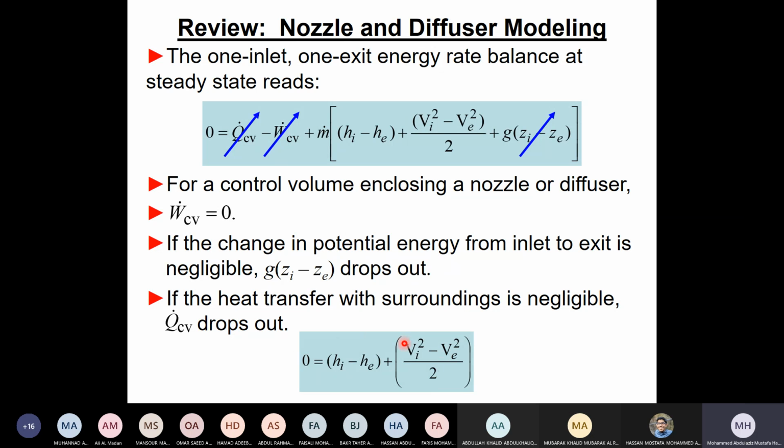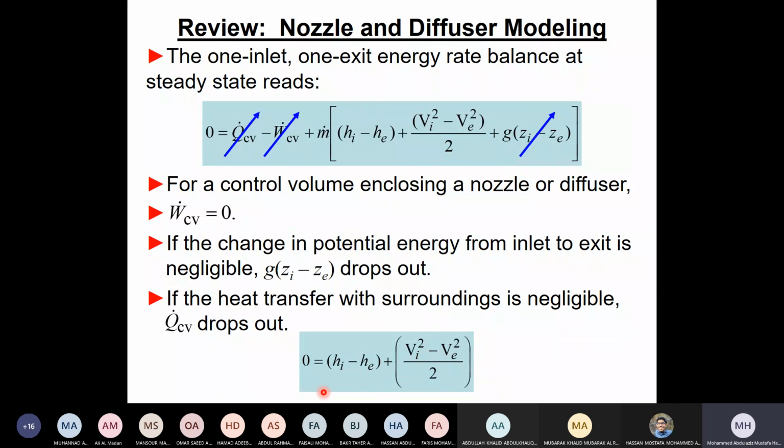All right. So this is the equation for the nozzle and the diffuser. In the diffuser, we change the kinetic energy to enthalpy. In the nozzle, we change the enthalpy into velocity. So this term with the negative is equal to this term. If I get this to the other side, H exit minus H inlet will be equal to V inlet squared minus V exit squared over 2. Of course, in this particular case for the aircraft, we do not neglect this. In all other cases, turbines, all the previous chapters, all the coming chapters, this can be neglected. This is the only location where you cannot neglect that, because the velocity is very high.